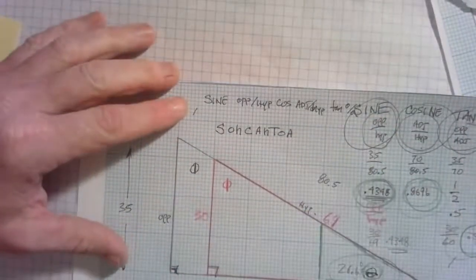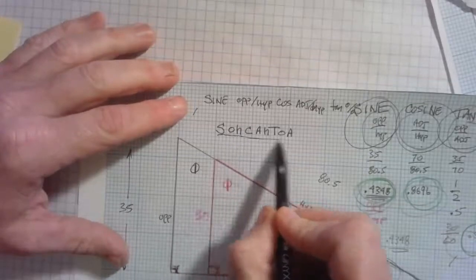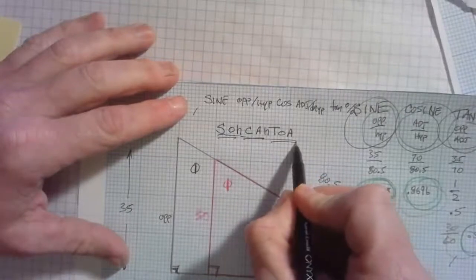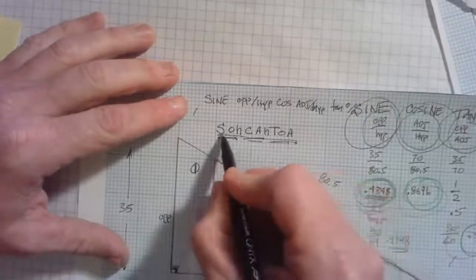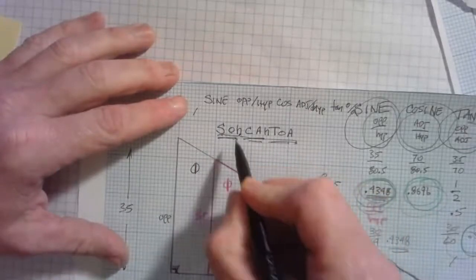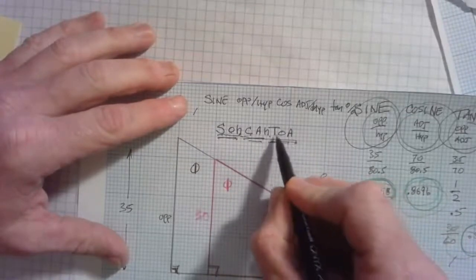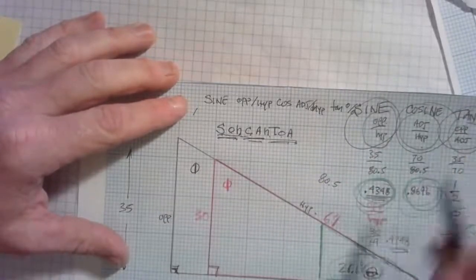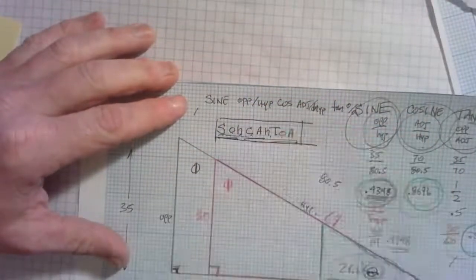And for years, actually, this may have come around after I was in high school because they didn't teach me this, students have been using this: Sohcahtoa. Sohcahtoa. If you remember these letters in that phrase, then SOH, sine is opposite over hypotenuse, CAH, cosine is adjacent over hypotenuse, and TOA, tangent, is opposite over adjacent. It is a way of remembering which names go with which pairs and the order in which they go. So this is not a bad thing to know. Okay, let's move on and let's work with the sine.